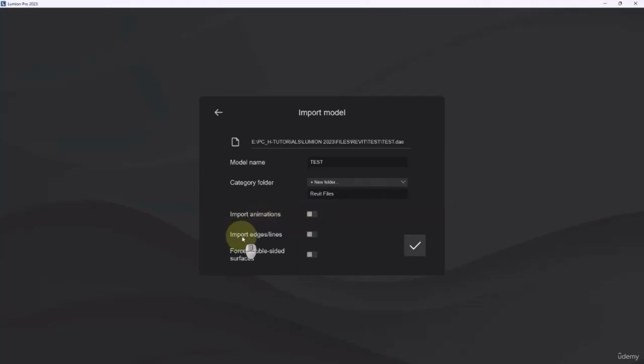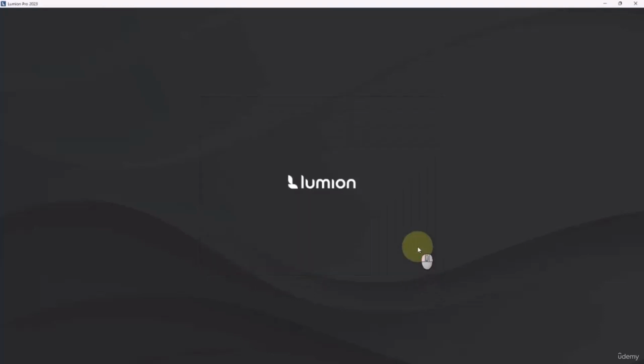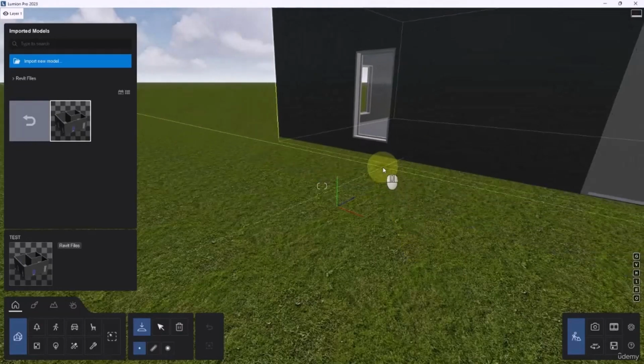There's nothing special, so we turn that off. Okay, and here we have edges and lines that we don't need to turn it on again. And the next one is force double-sided surfaces that I will explain to you when I'm gonna use max format. That's it. And now you need to click on finish here, and we have our model.